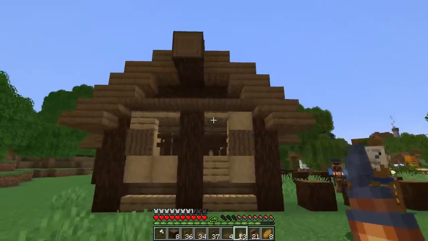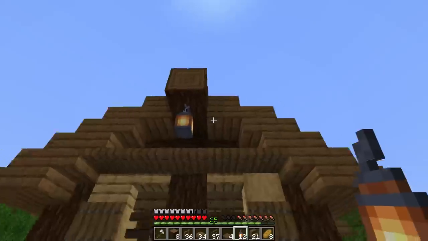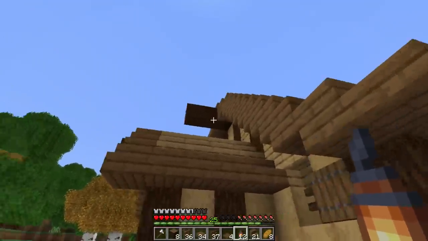But check this out. So we got this cool little curve now over here. And I do want to hang some lights from these as well to make it look a little cooler. Maybe even add some buttons or something on the ends of those. So that'll be kind of cool. And then we got to prettify this area here. But also, I love these beams coming out.